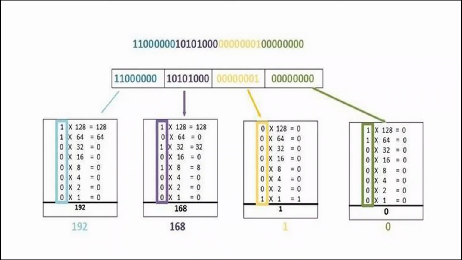Okay guys, that's the end of my video. We talked about IPv4 addresses, so I think you got some idea about this. In the next video we will talk about private networks, public networks, private IP addresses, and public IPv4 addresses, and how we can allocate them. I think it will be an interesting one.